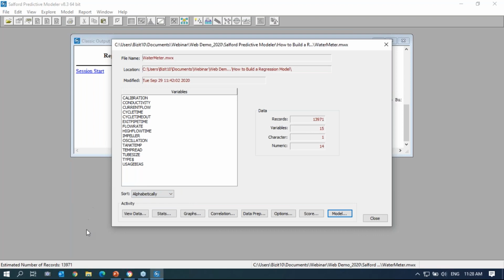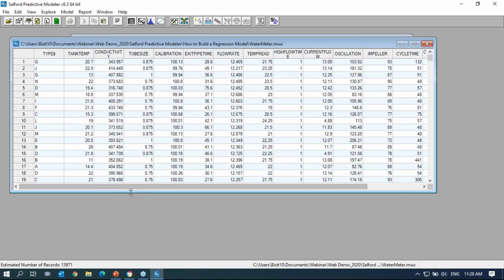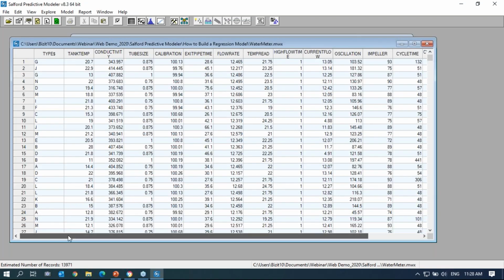In the activity window, basically you can view your data set before you go further. Just put in the activity, View Data Set. So now this is your data set. Maybe you want to check whether the variables are okay or not, and you can go through them one by one. Okay, so I go back to the activity window.